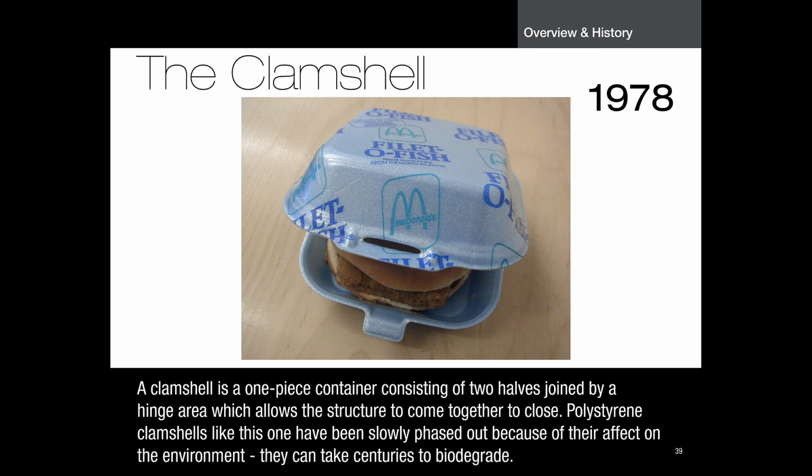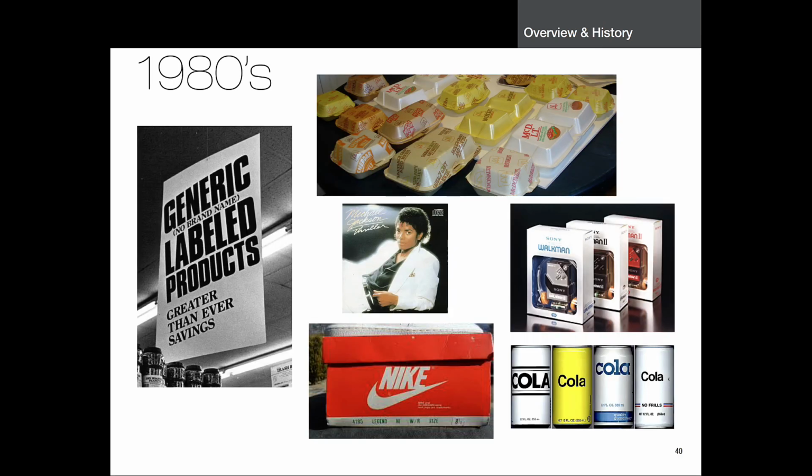The only problem with them is, and we'll talk about this more with materials, they do not biodegrade. Once this goes into a landfill, it's going to be there for thousands of years. And so all throughout the late 70s, the 80s, into the 90s, a lot of food was packaged in these polystyrene clamshells. But once people realized the damage it did to the environment, they were slowly phased out. And we'll get to that in a minute.